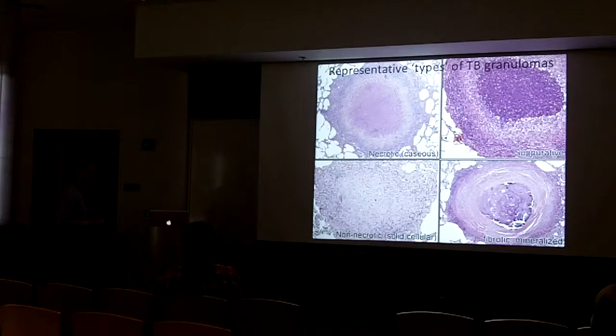Do you see the suppurative ones in the macaque model? Oh yeah, all these are from macaques. And usually if you find a suppurative granuloma, that's a bad thing. So there's a lot of evidence suggesting that lots of neutrophils are detrimental for protection in TB. And there are a lot of reasons for that, and that's one of the main focuses of my work. But neutrophils do a lot of things. They produce a lot of proteases that interrupt cell-cell interactions. They produce cytokines. They do all sorts of things that are poorly regulated, and I think part of that regulation is one of the reasons why neutrophils are so bad.